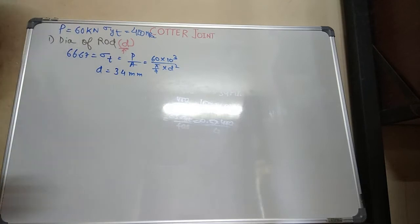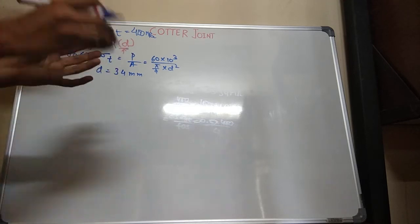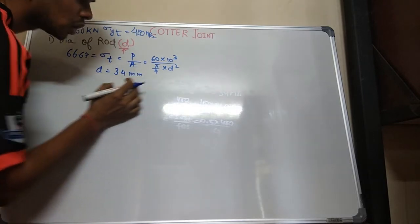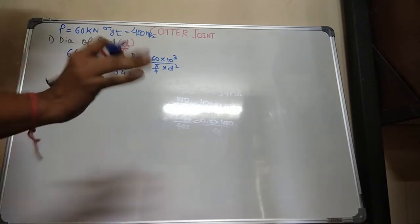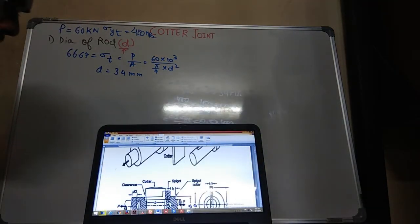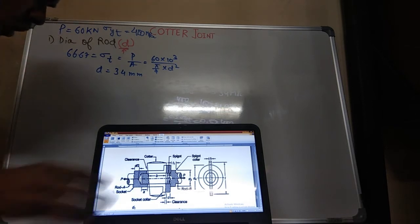Since I am designing, what is better for me? A decimal place, or something larger than that which can hold it. So I was getting some value like 33 point something, and I rounded it off to 34 mm. So this is the diameter of the rod. Now, coming on to some of the other nomenclatures. Don't get afraid, I'll be explaining it to you.